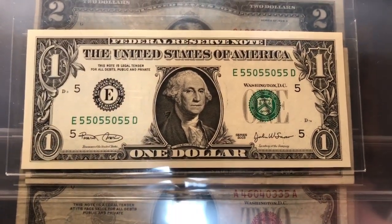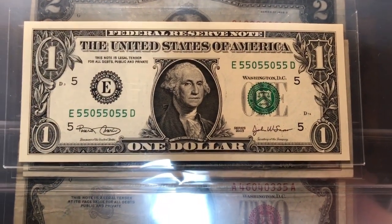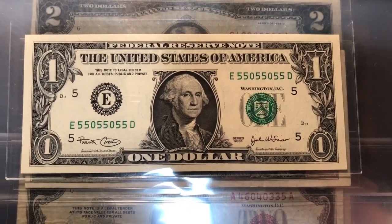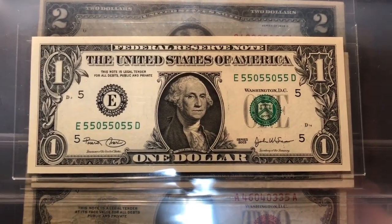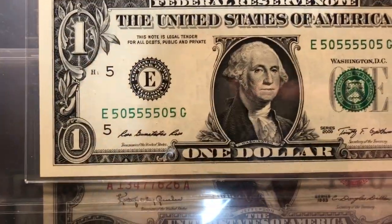You know, my plan originally with this set was to make the 14 different radar combinations with all being on the 5th district, and I'm already running into some issues with that, and finding out that it's more of a challenge than I thought. But anyways, so we're moving down here.